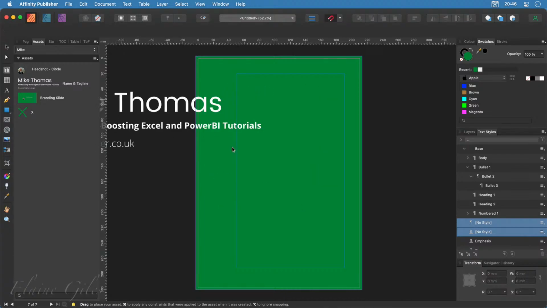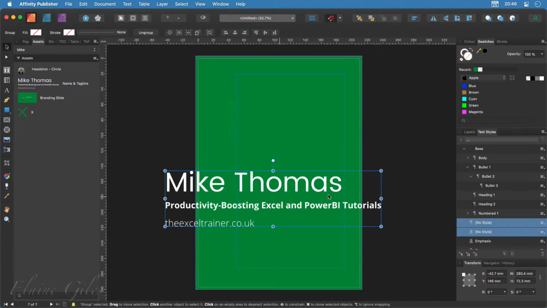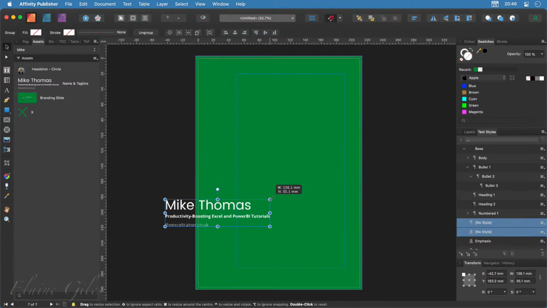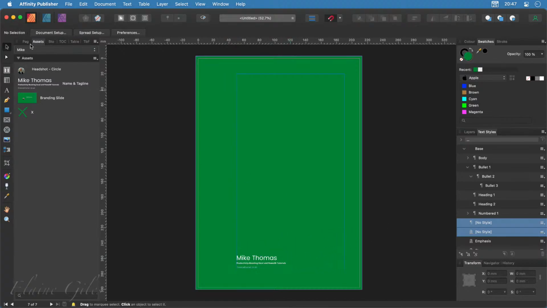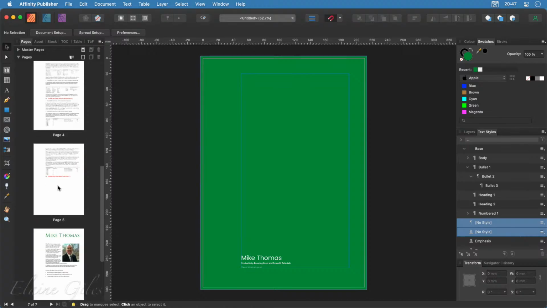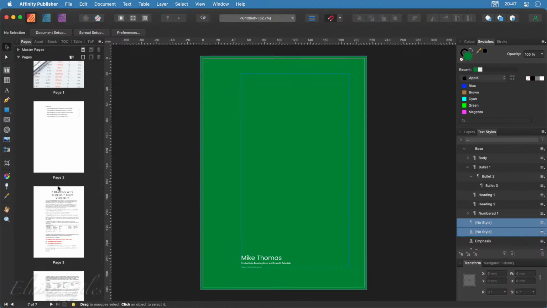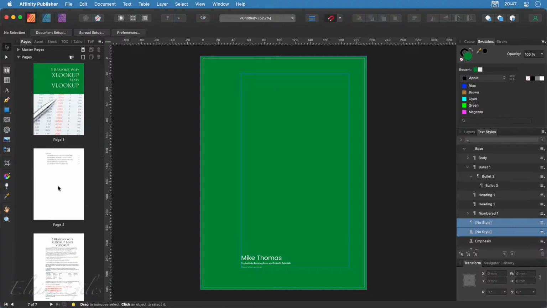But we do have this name and tagline there. So I just drag that in, scale it to whatever would look best on this layout. We don't want it that much in your face, so let's make it a bit smaller. And we're done. We have not only a fully fledged tutorial with paragraph styles, character styles, a table of contents, we've also got a cover, a back cover, and we've fitted the profile in.